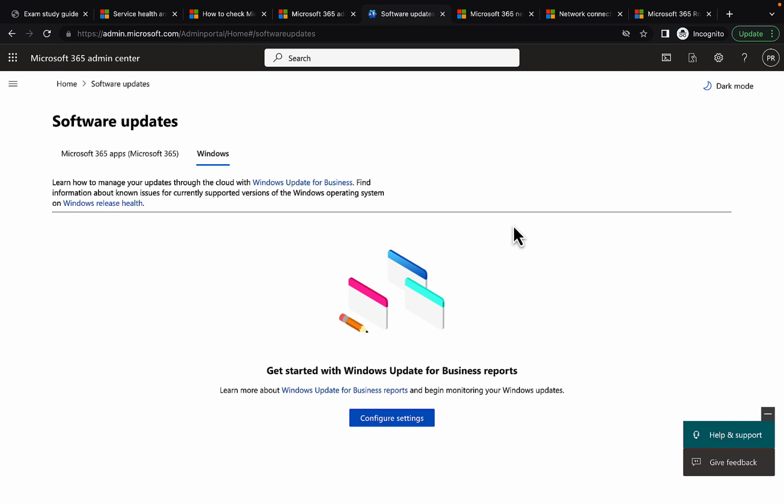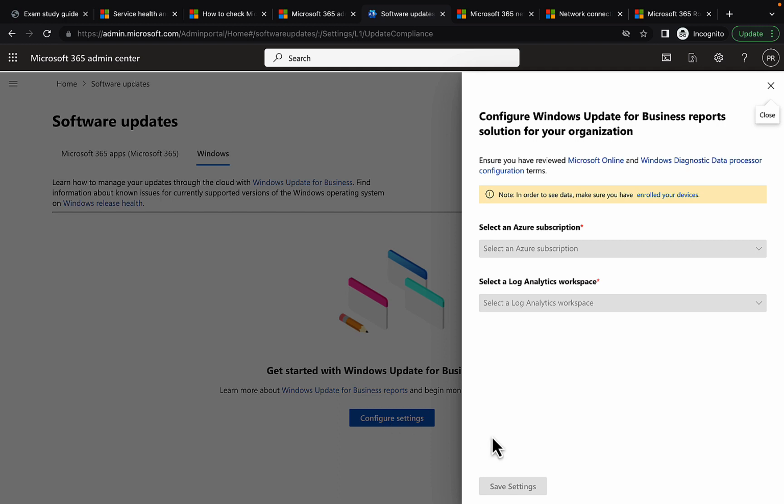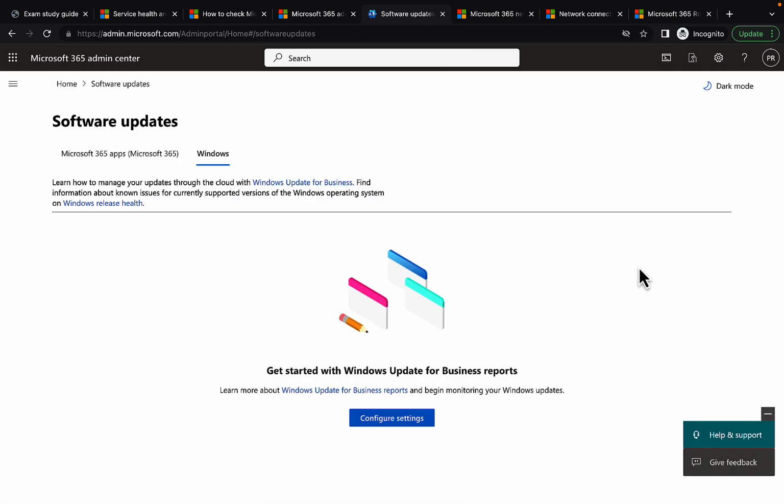updates on Windows devices. The newer method, certainly on Windows 11 devices, is going to be that Windows Autopatch, which is now probably the preferred method for many organizations. But again, we've not configured the settings for this yet. This is something that needs to be configured for your organization. And this is something that you would in fact need an Azure subscription for and a Log Analytics workspace. So we don't have that on this tenant at the moment. That's something you need to set up, which is something, again, in further videos, not necessarily in this series, but something I will cover in future videos.